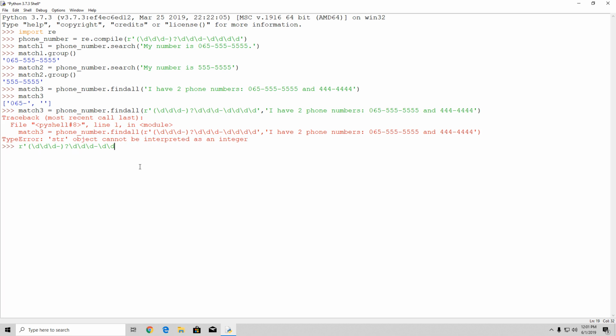We're going to take a look at findall in just a second, but before we do that, let us take a look at the curly brackets, or big brackets, usage in the actual regex. So we took a look at the question mark and what it means. We also took a look at the vertical line, which basically chooses between two different matches, whichever it finds first. And right now let's take a look at the big brackets.